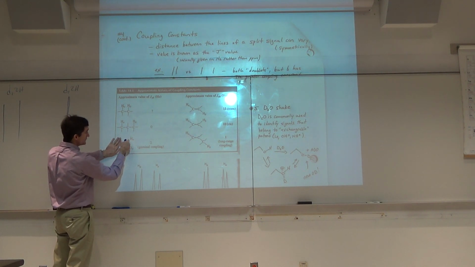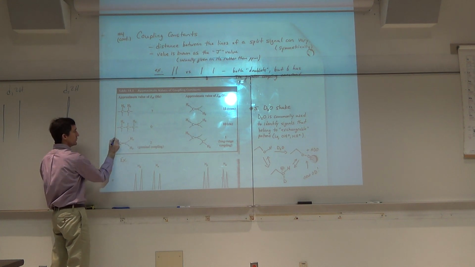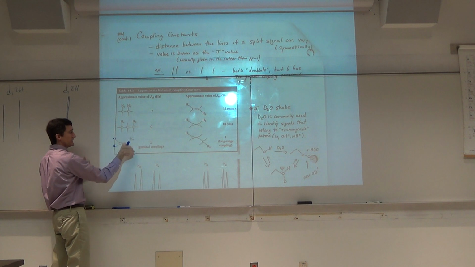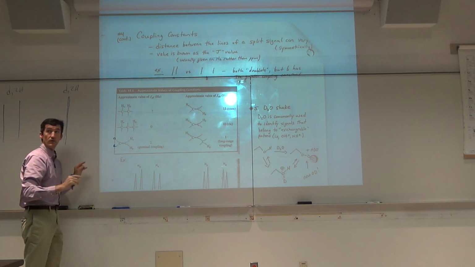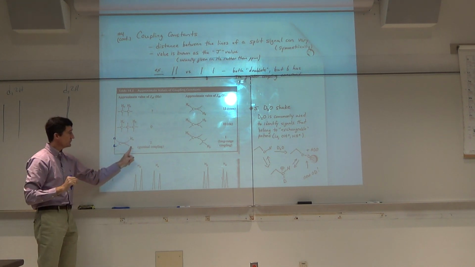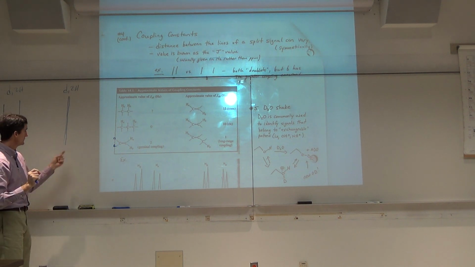Now, what about H's on the same carbon? That would be called geminal coupling. Now, like if that's a chlorine and that's a bromine, these are different. They'll give 2 different signals. And if they're different, they will split each other, and they'll each be doublets. And the doublets will have a coupling constant of about 2 hertz, which is real narrow. Something like this.